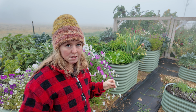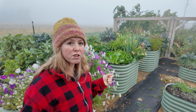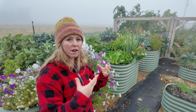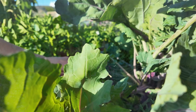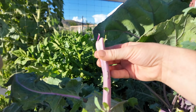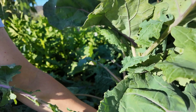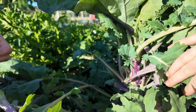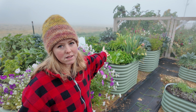The trick to these beds is harvest every day. Once you start to have things in the beds, harvest them every single day because it leaves room for everything else to be at its peak. If we had eaten the oldest kale that we started more aggressively, then there would have been more room for other things to come on, and then the youngest things would have thrived and the bed would have rejuvenated itself over time instead of still now having old things in it that are kind of tired.